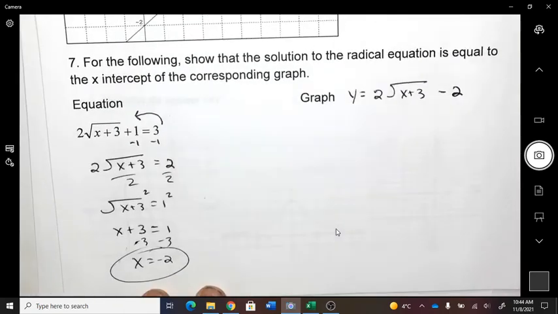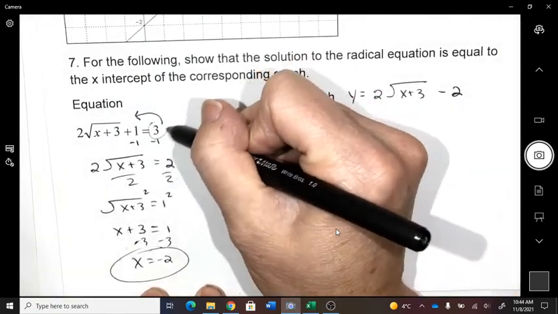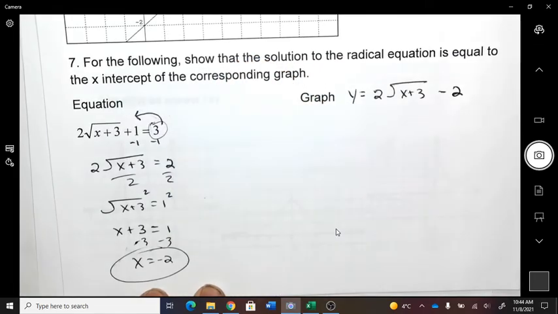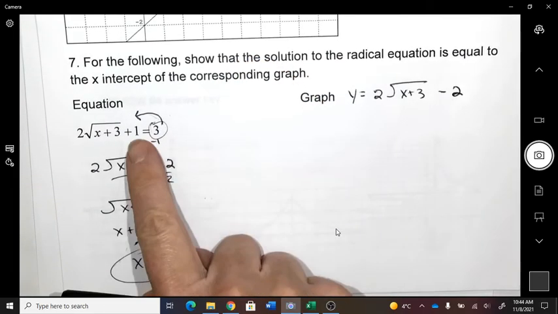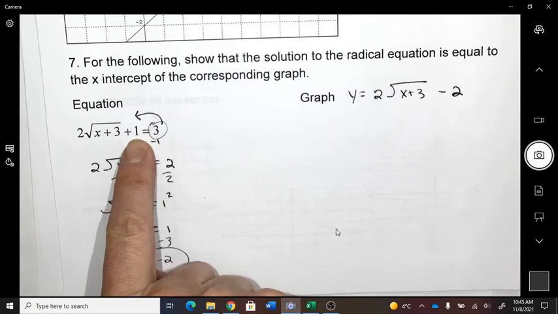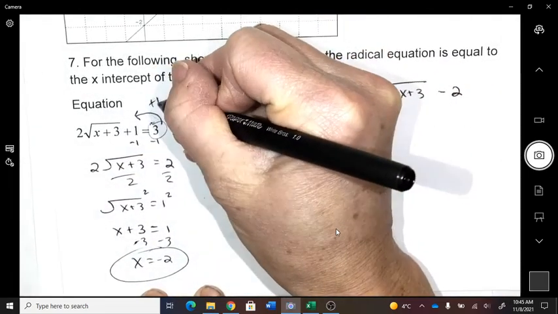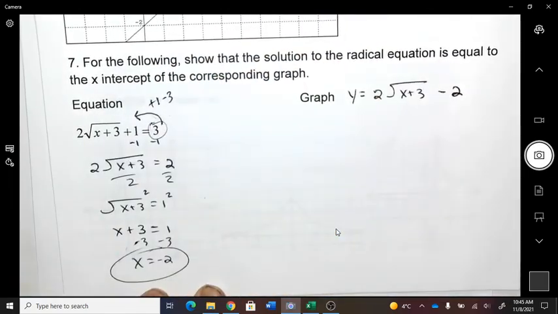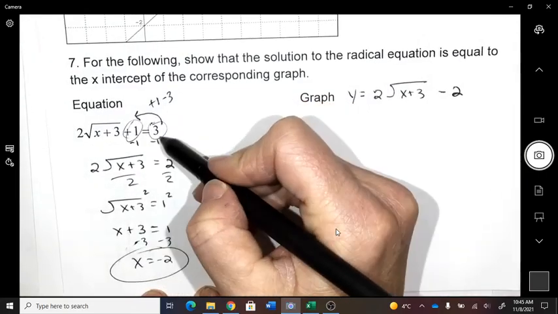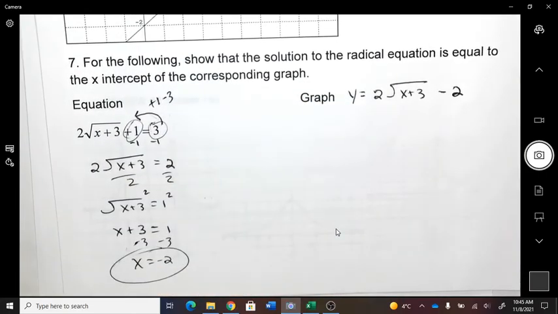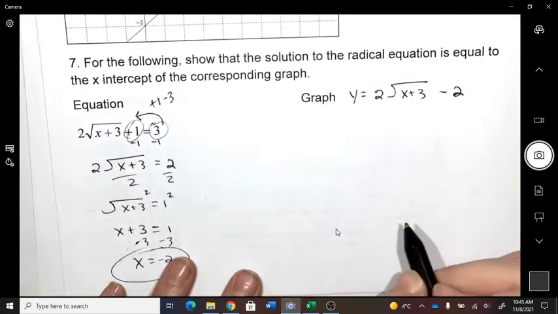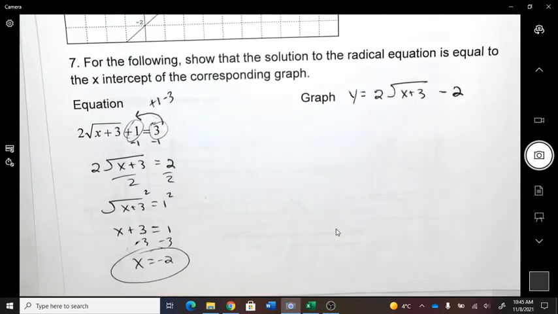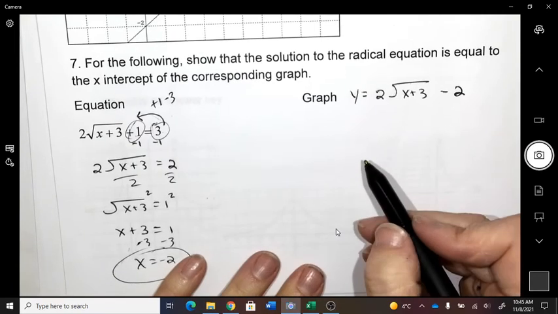Where's the negative 2 from? I moved this number over to that side. Why would you be subtracting 3? Yep, but I already had a plus 1 there. So plus 1 minus 3. I'm putting those numbers together. Do you see it? I moved that over. I'm trying to make it equal 0. Yep. So to graph it, you have to have it on one side.